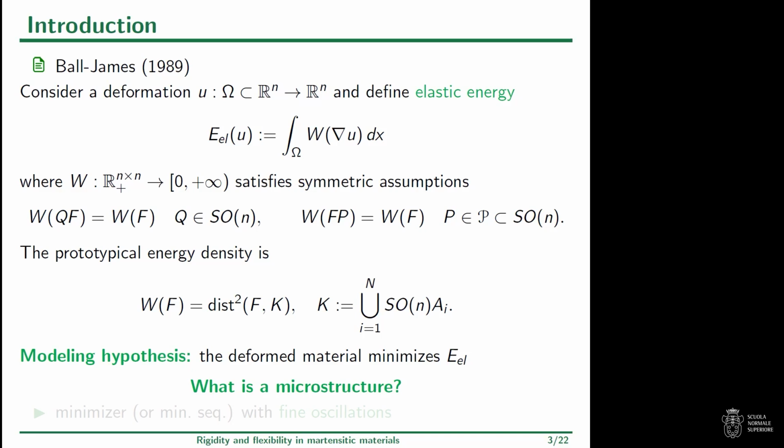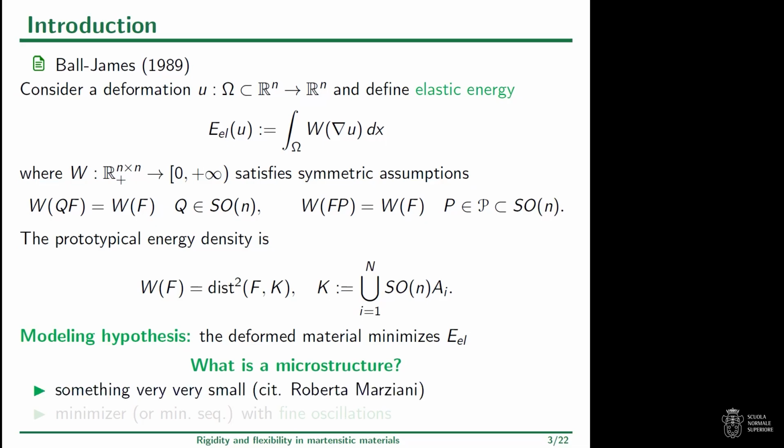And the complexity of the answer depends a little bit on whom you're asking. For instance, if you ask Roberta Marziani, one of the organizers, then the answer is pretty simple: a microstructure is just something very, very small. Okay, this joke I can only do when Roberta is in the audience, especially since she's an organizer. But this is not the definition that I'm going to use for this talk.